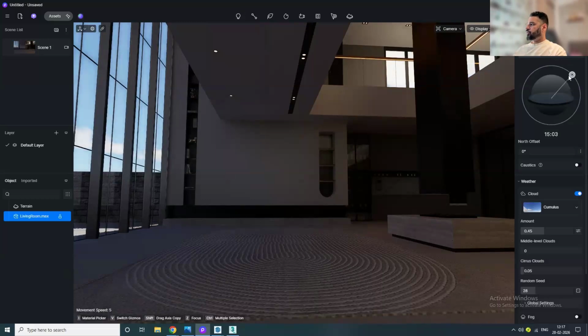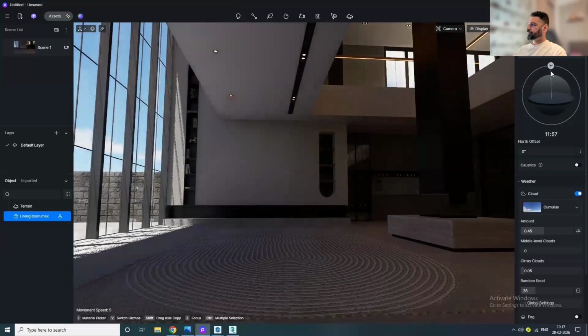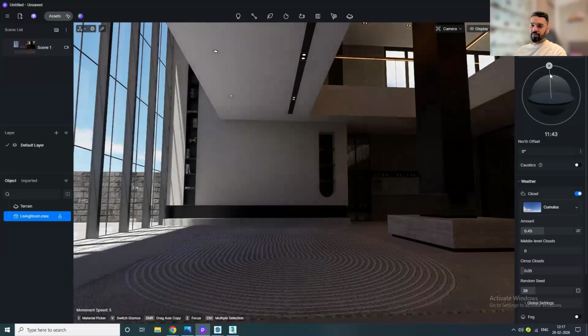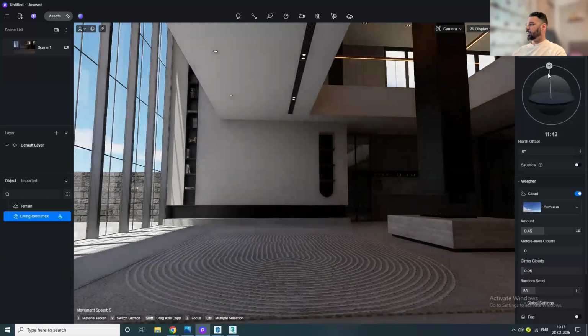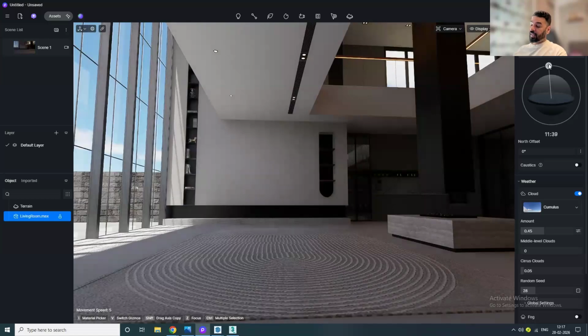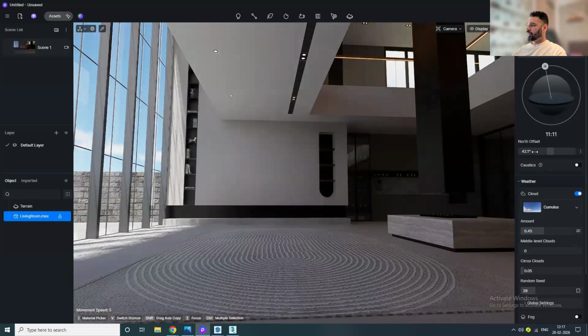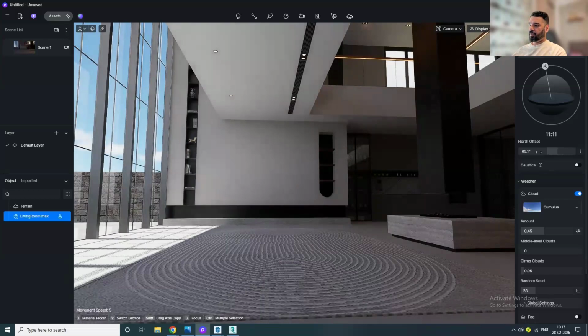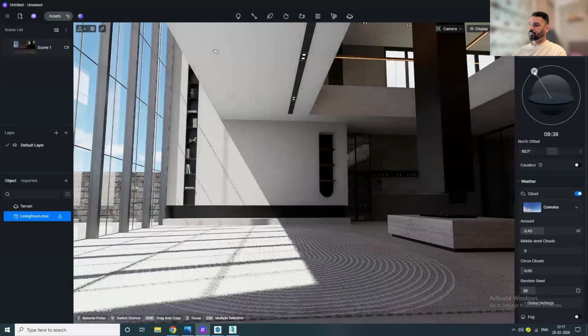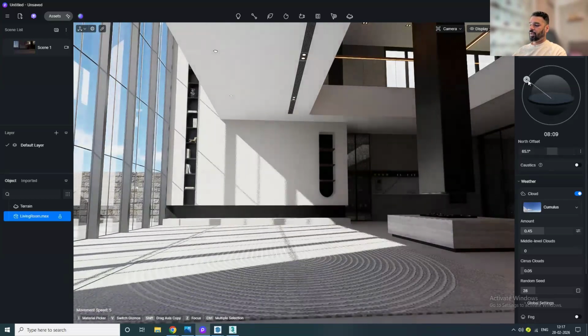So first I'll try to use the sunlight. It works on the basis of the atmosphere and the time. Like now I've given 11:43. 11:43 is kind of a 12 p.m., which gives us straight sunlight. Now you see if I change the time, the shadows are also changing. Plus you can work on this north. I want to bring the shadows in, and you can see the results immediately in real time.